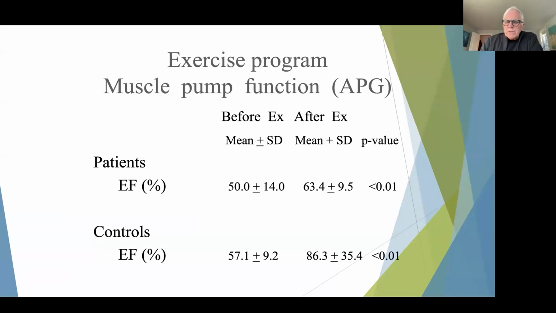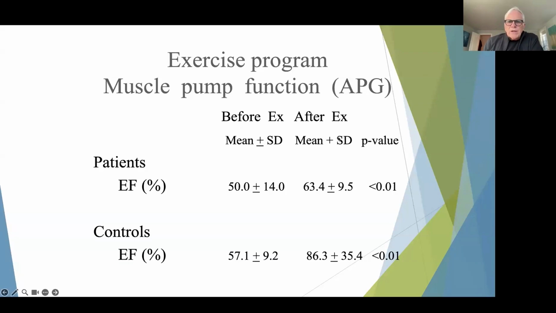Exercise, I'm not going to go into exercise in any great detail, but this is just an example of how a supervised exercise program can help improve the ejection fraction, which is the amount of blood that's pumped out of the leg. And it also slows down the venous refilling, which is another measure of how effective the calf muscle pump is. So this is just showing you before exercise in patients with venous disease and after exercise. So it improves significantly. This is in normal subjects, and this is after exercise. So there's still a difference between these, but you can see the pressures do improve significantly.